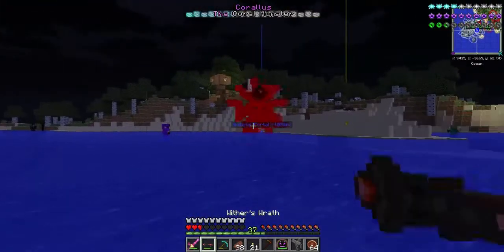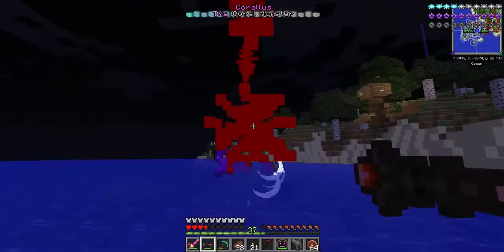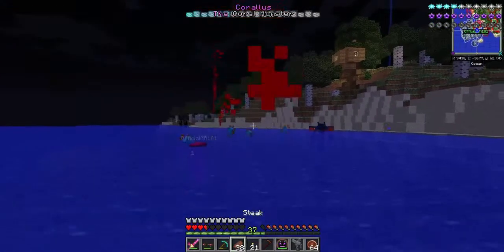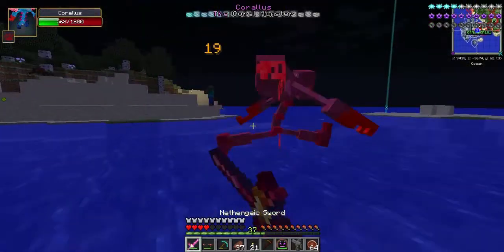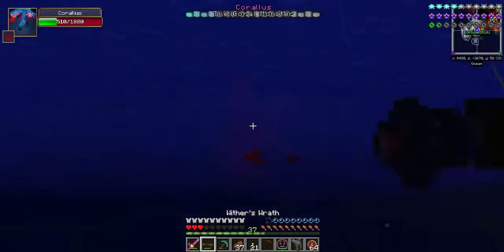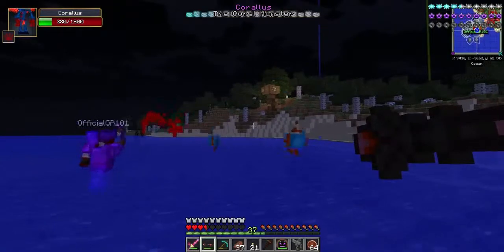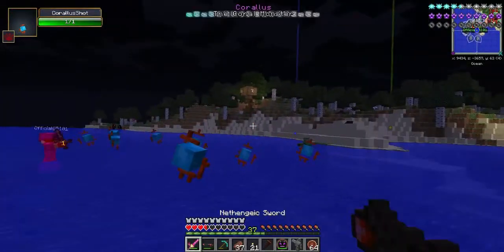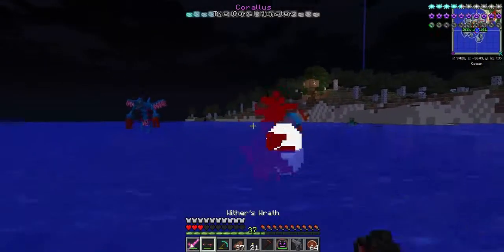See if I'm just... Oh shit, that's a bad idea. Oh, where'd he go? Alright, he went up. Holy shit. Shoot him. There we go. Where's he at? There he is. Okay, I got some melee hits on him, but... Yo, the shots do more damage than Corallus. Like, holy shit.